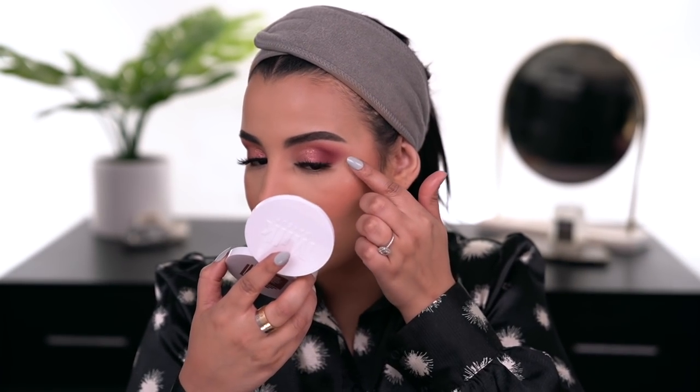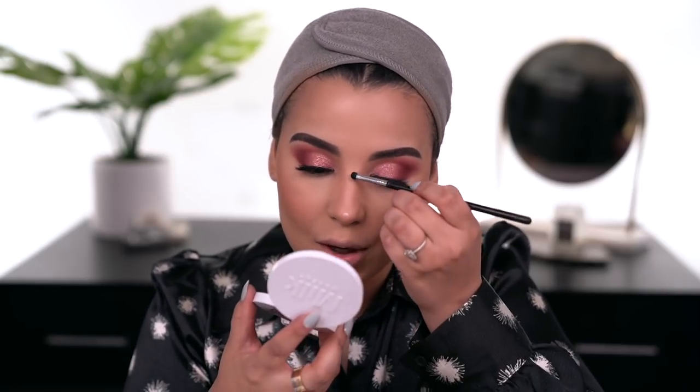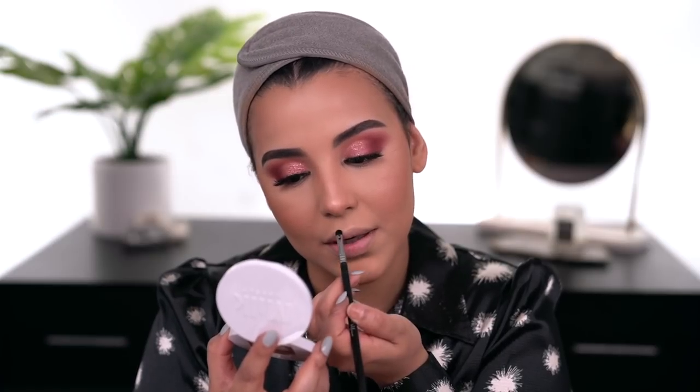I want to go in with my highlight now — I'm so excited for this. It is by Milk Makeup. I just hauled this in my recent Sephora, Ulta, and Morphe haul — I'll have it up in the cards. This is the Flex Highlighter in the shade Lit. I love how it says Flex right on it. So good! I'm going to lightly tap it right here — it literally just melts into the skin. Then with a brush I'm picking up a little bit and putting it on my nose. You can't tell me that's not blinding — like this is crazy. I'm going to put some right here on my cupid's bow and down the bridge of my nose.